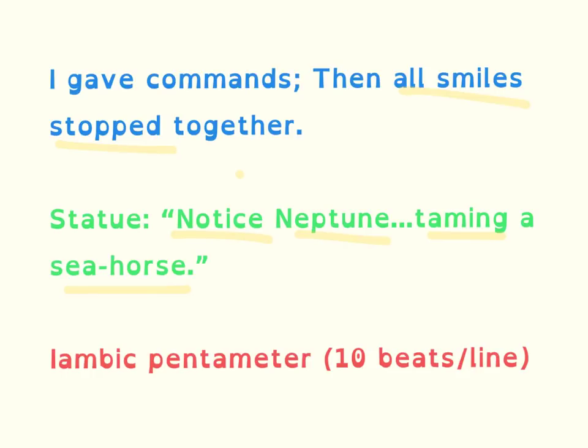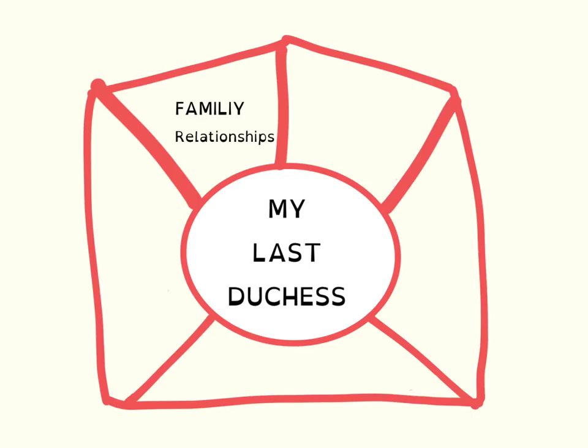As for iambic pentameter, I'm going to save that for later. I'm going to show you a slide shortly where you'll see I've moulded three different responses according to three questions, all based on this technique of iambic pentameter. Now, the first theme that My Last Duchess connects with is family relationships, and I could very easily see this one popping up in the exam question as the named theme.